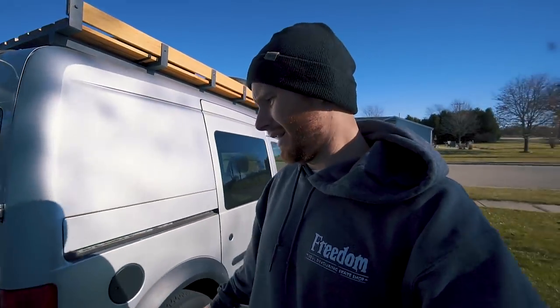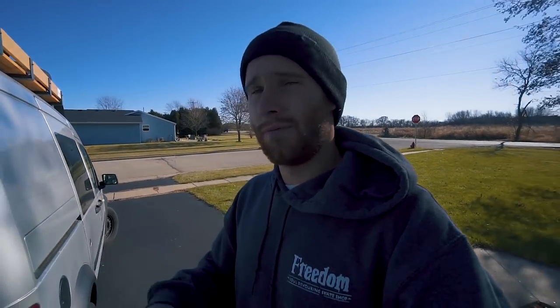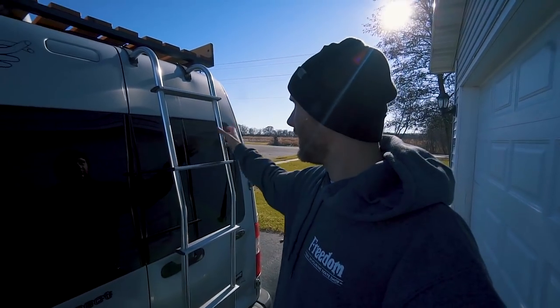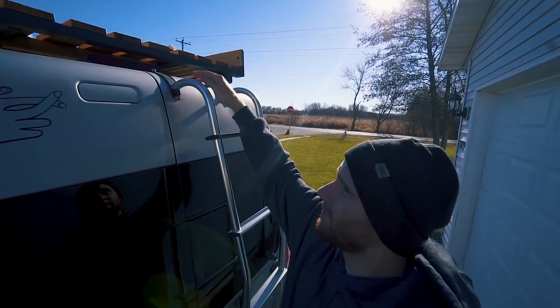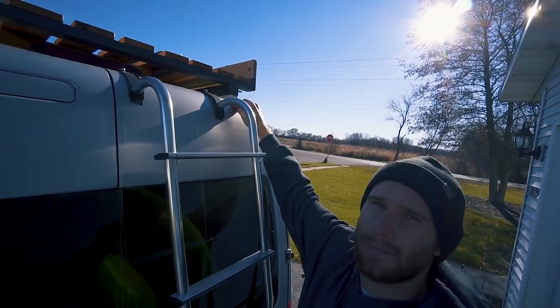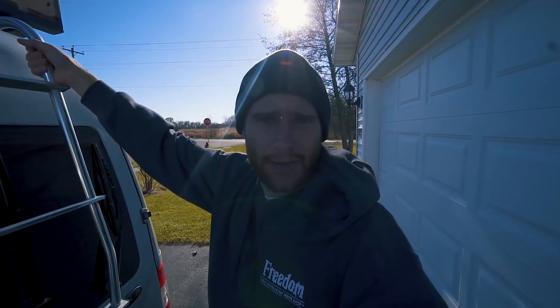I'm not going to go into all the details about my tires and things like that because they're just used. I just got home from a three-month trip, home for one week — had to come home for Thanksgiving — and we take off again tomorrow morning. On the back here is my ladder to get on top of the custom roof rack. I also had to do some custom modifications to the mounts because these doors curve over instead of just ending like a typical Ford work van, which is what this ladder is designed for.